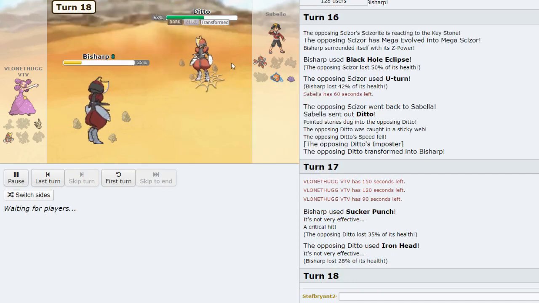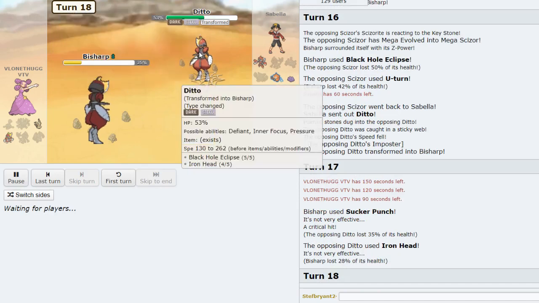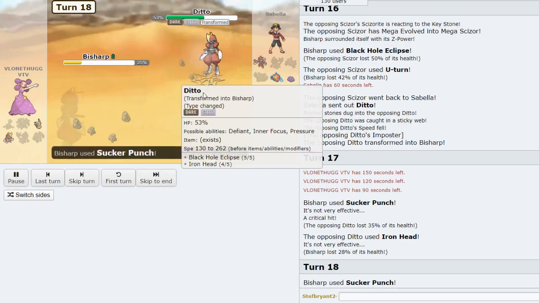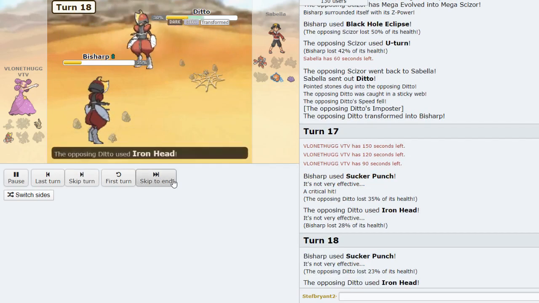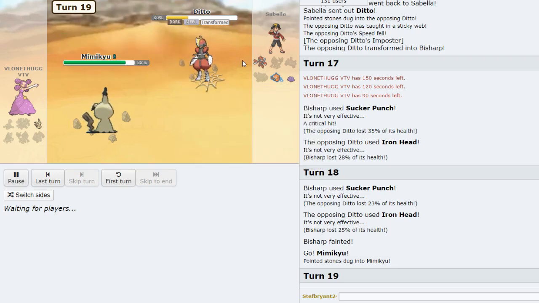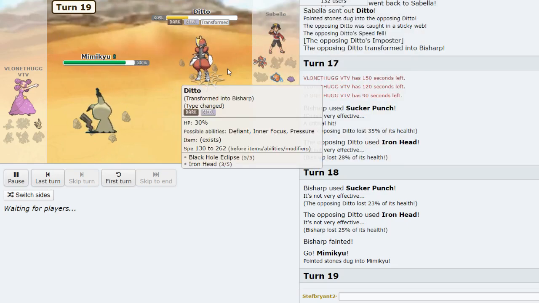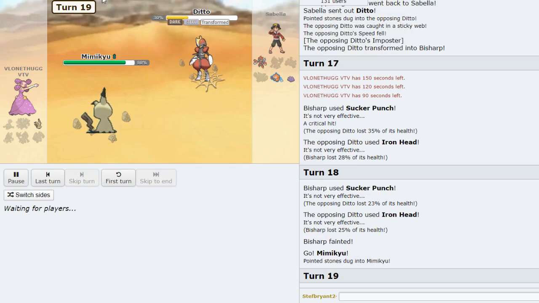And now okay, so wait, he Iron Heads. Okay, yeah. I guess he didn't want to SD in case he got into this type of situation. So he Suckers again and he Iron Heads right here. But right here he just SDs, right? No, he can't. He has to Play Rough. Yeah, so he has to Play Rough right here. And I think the Scizor might die. It might. But I think he's going to just sack the Rotom right here. He's either going to sack the Rotom or just Iron Head. I think he has to Iron Head, right?